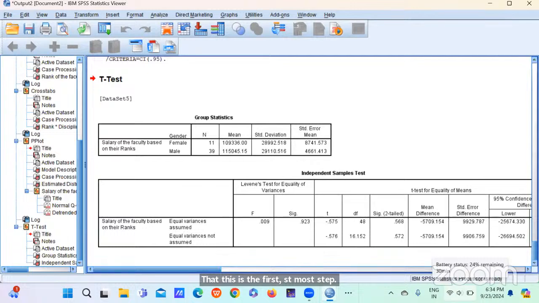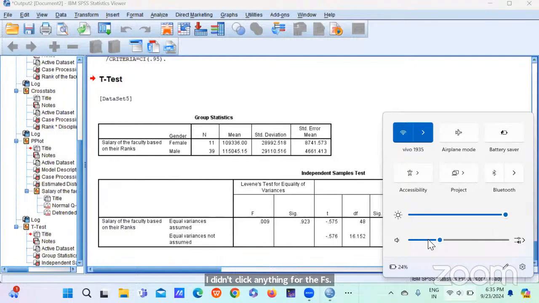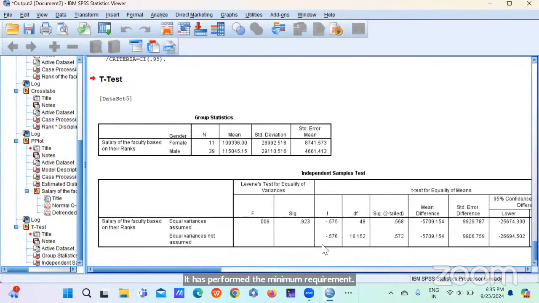So I just input the data. I didn't click anything for the F test, right? But automatically it has performed the minimum requirement. Here the test name is called Levene's test for equality of variance.